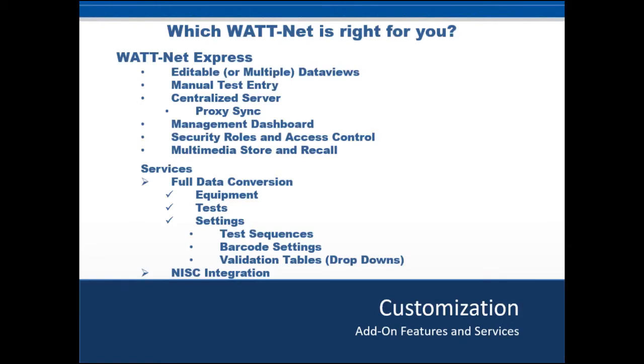Additionally, with WATTNet Express, you can do that full data conversion. Whether it's the WECO TB database 1, 2, 5, or 10, we take all of them, put them together, and all of your equipment, your tests, your settings, drop-downs, all of that comes over. You also have the option for that NISC integration that I was talking about, where at Winboard Test Save in the Winboard or WATTNet software, it will send it over to NISC. There's also a manual option of sending it over as well.